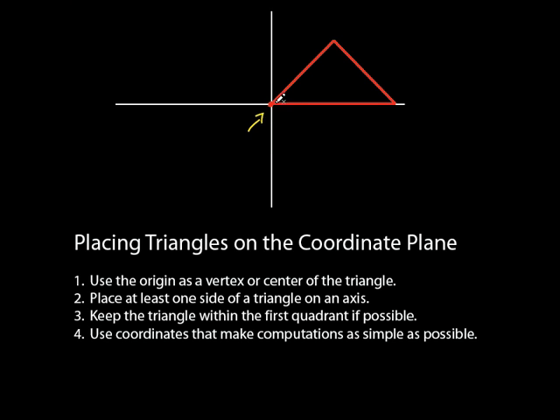What's this coordinate right here going to be? That's pretty much the most obvious one. It's at the origin, so what are the coordinates of the origin? It's 0, 0. So this point right here is at 0, 0. Let's name this coordinate right here.